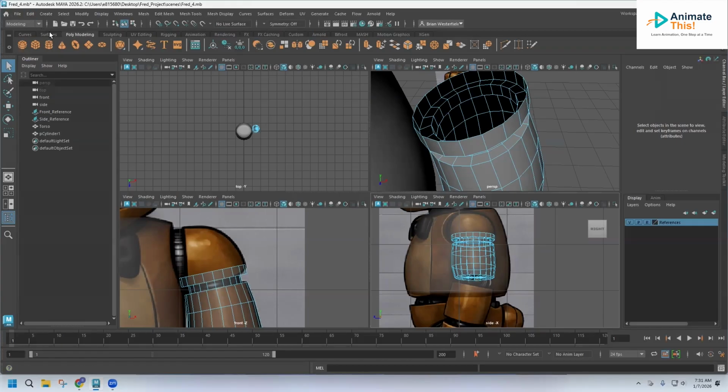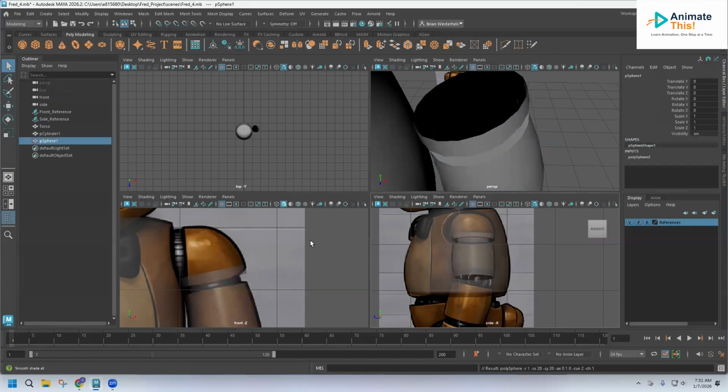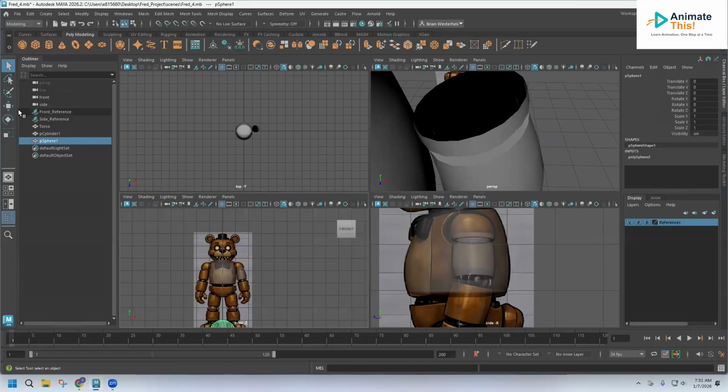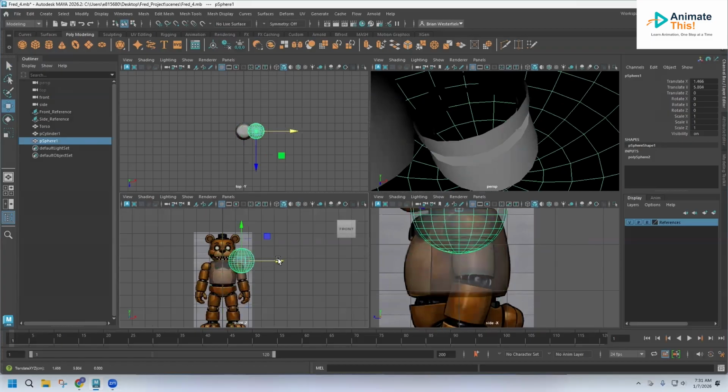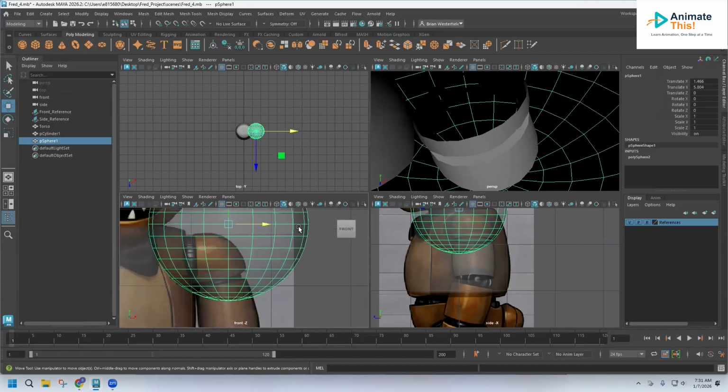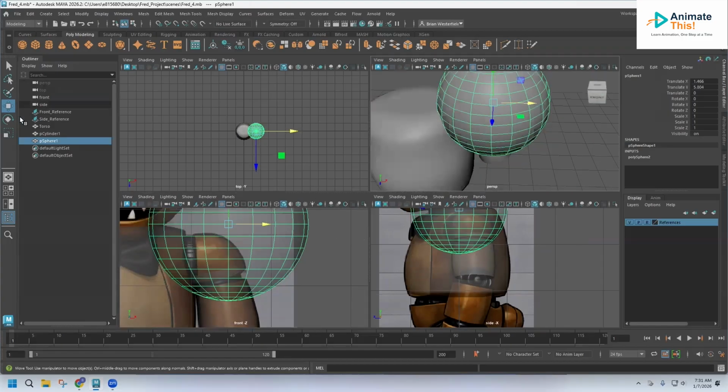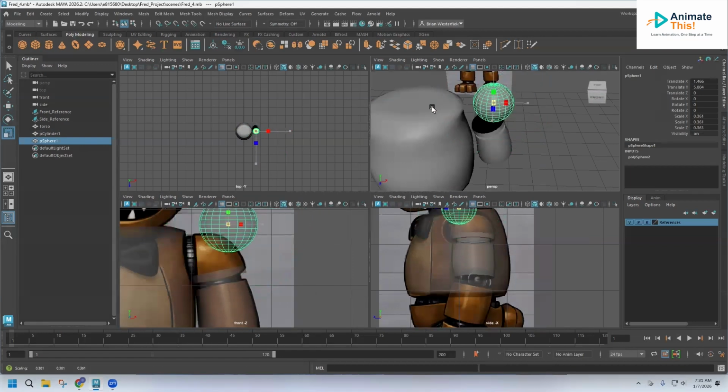If you're on your modeling drop down, go to poly modeling. I'm going to make a sphere, and let's bring it up here. I like using the sphere because it already has a nice curve to it. Then I'm going to grab my scale tool and shrink this sphere down.